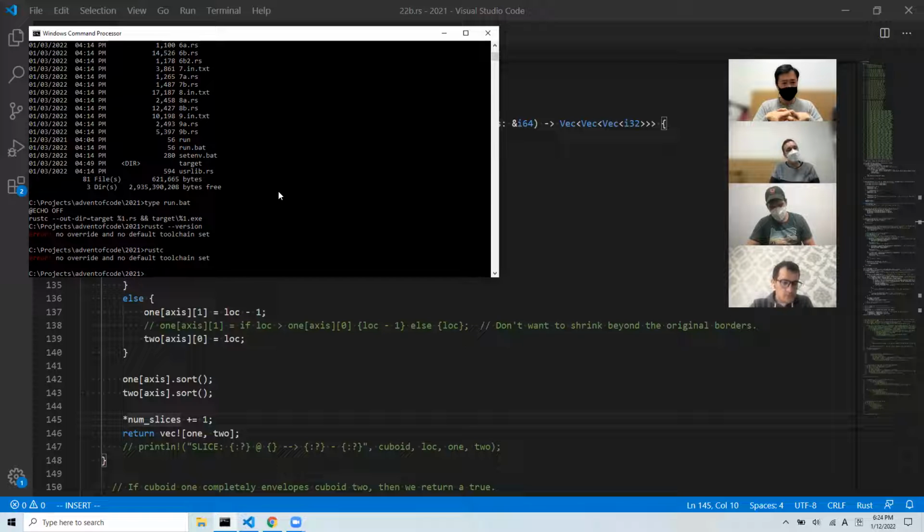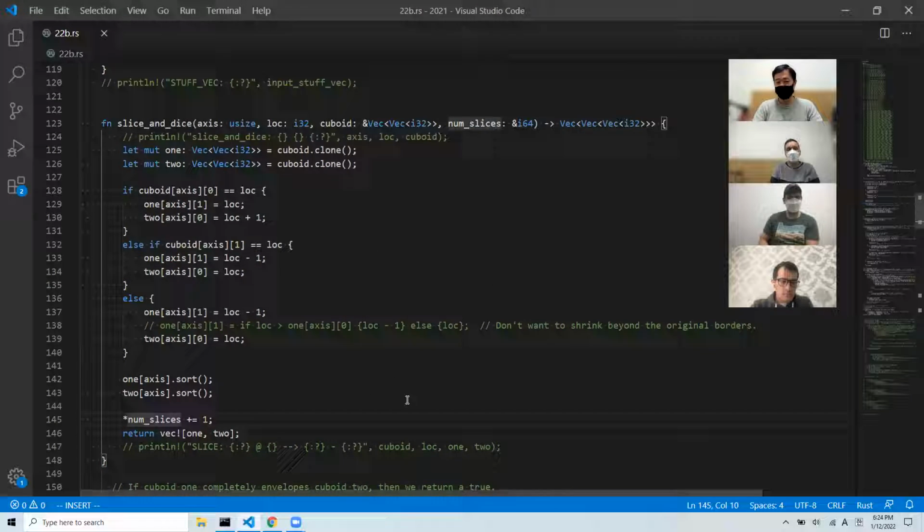Most of the time I just run this with rustc, and for some reason it doesn't want to run. rustc is obviously installed. Okay, I'll have to see on this one. Sorry, I'll get back to you on that one.